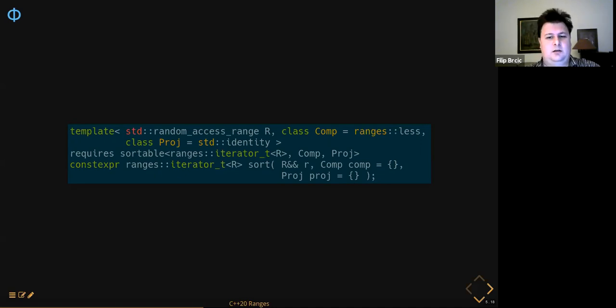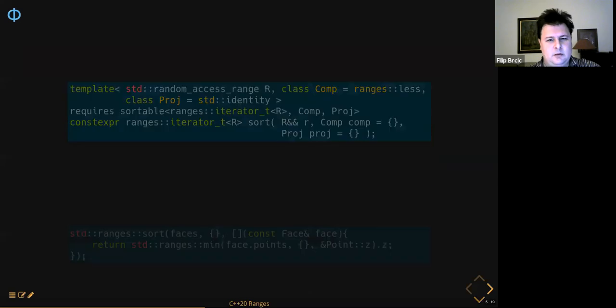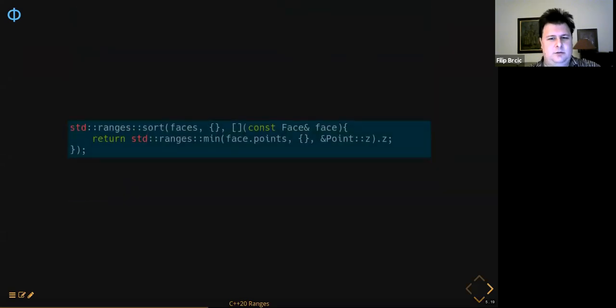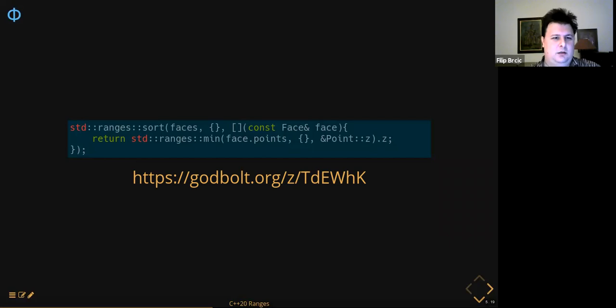And just like min element, sort also has a default comparator, so we don't have to initialize it, just leave the curly braces. So we can transform the entire thing into these two lines or three, which is probably a lot terser than before. Here's a Godbolt link if you want to take a look.